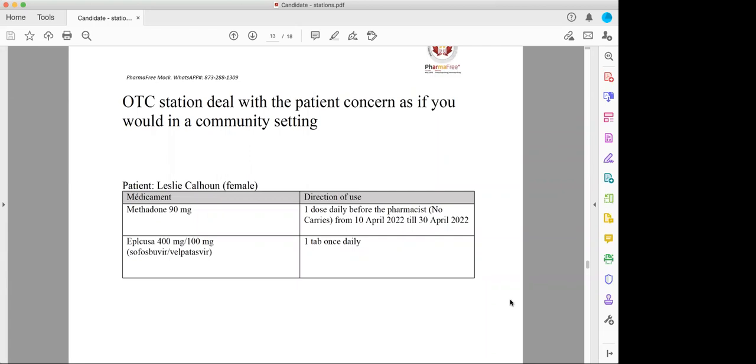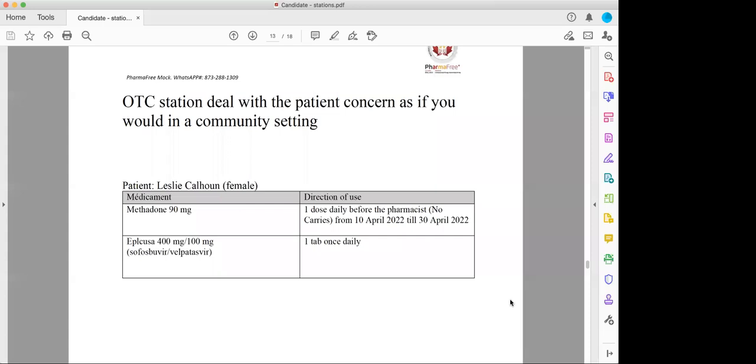So why do you want to tell me to take it together? Why do you keep insisting to keep taking it together? No, they're not together. Yes, you can see there is an interaction, but we can manipulate the interaction. For example, usually PPI is taken early in the morning, right? Even before breakfast. And then ask me when you take your Epclusa. I would say lunchtime. That's a nice regimen.